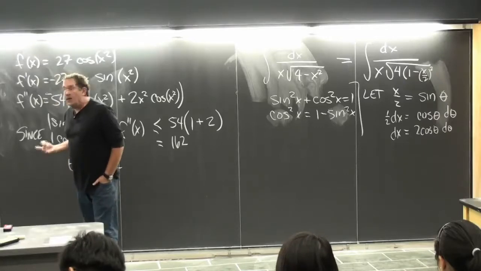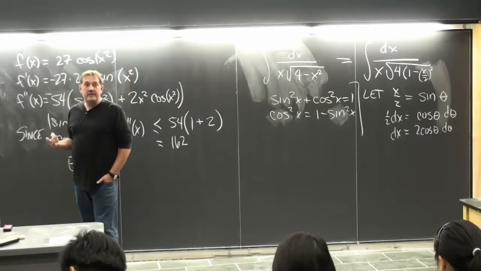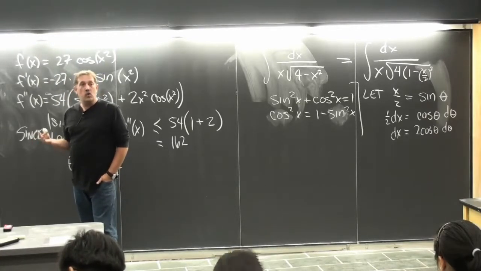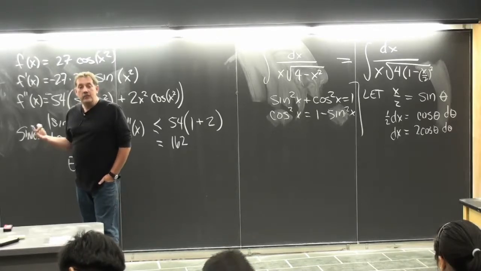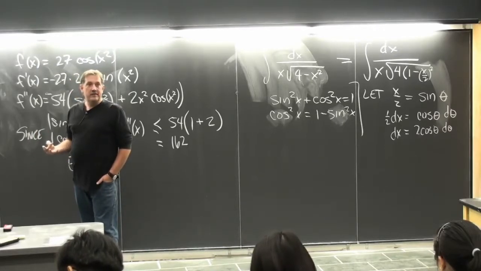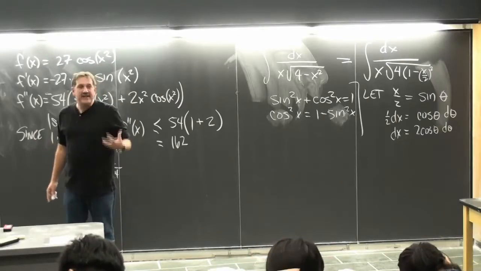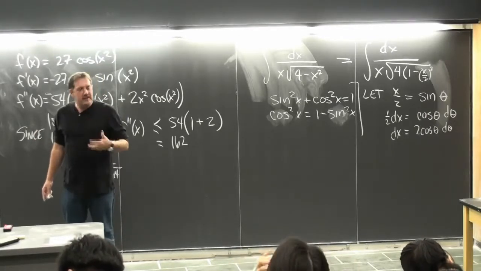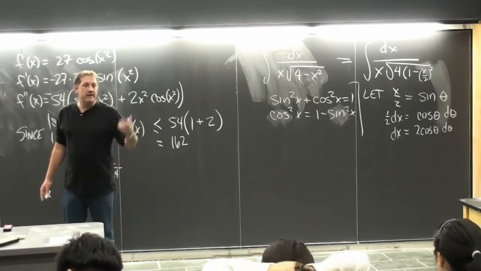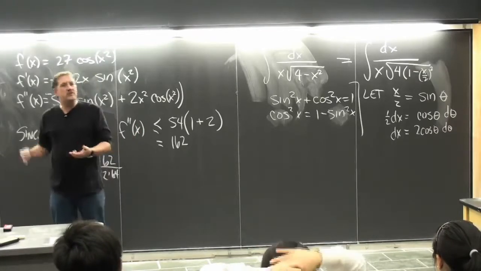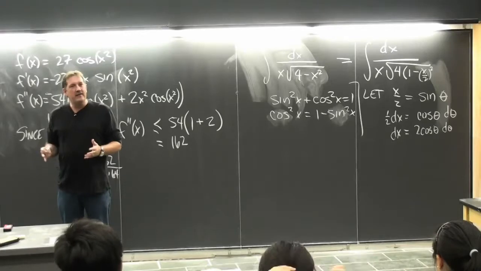On all of the questions, none of them say show your work, but I want you to justify your answer. That means show your work. I hate the phrase show your work, because sometimes you can look at something and say, oh, I know the answer to that. It's 3x squared plus 2. You just write it down.